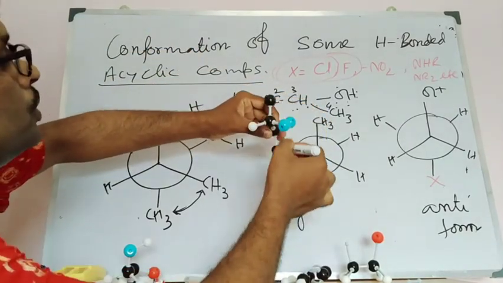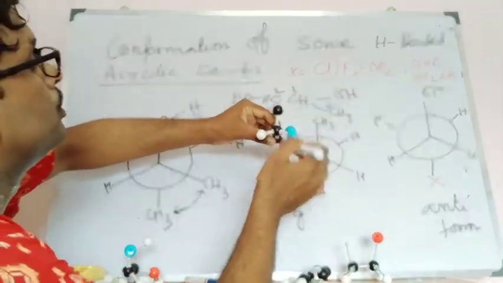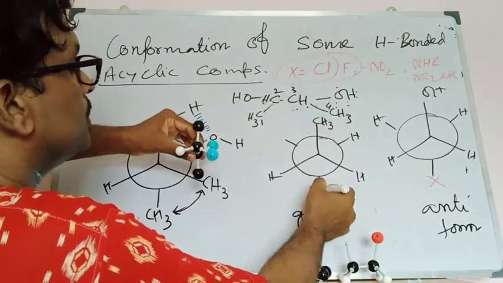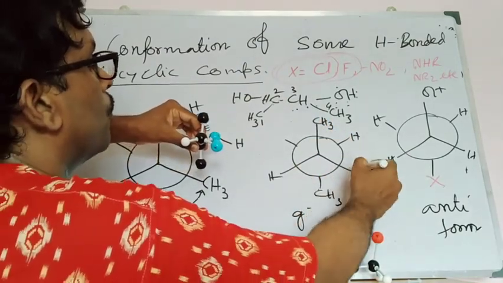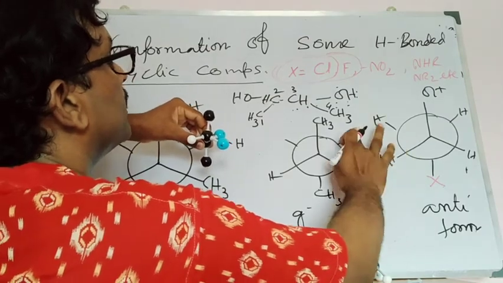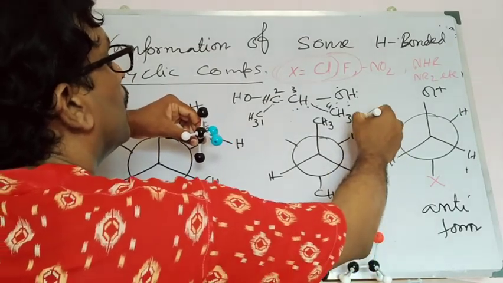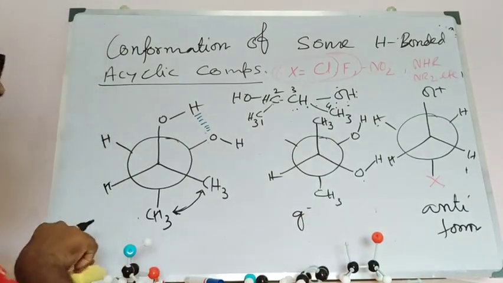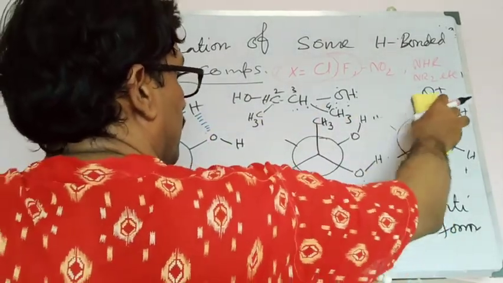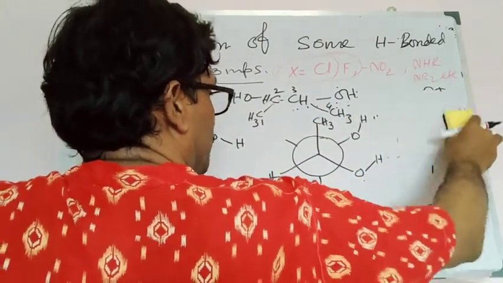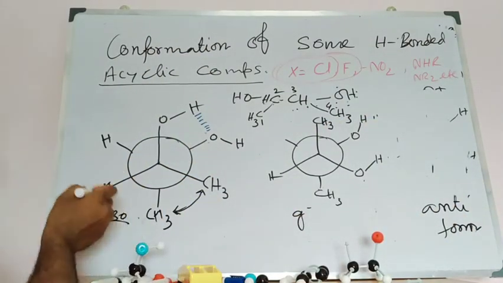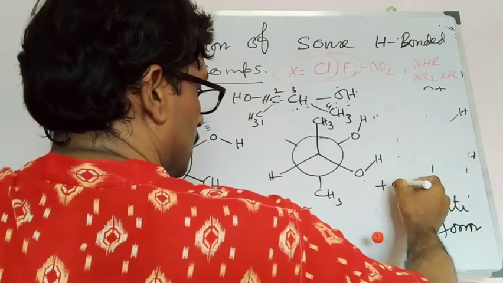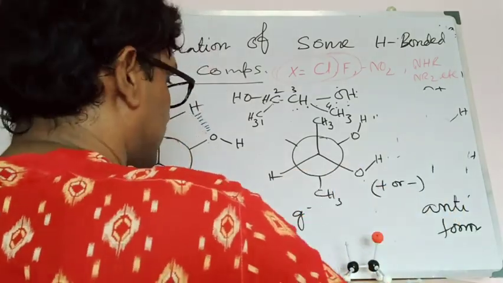This will now move to the CH3, and this will also be another CH3, and this is one of the hydrogens, and that is another of the OH group. So these are the two OH groups for the active conformation. So this one is for the meso compound, and this one is plus or minus. That is the active conformation.